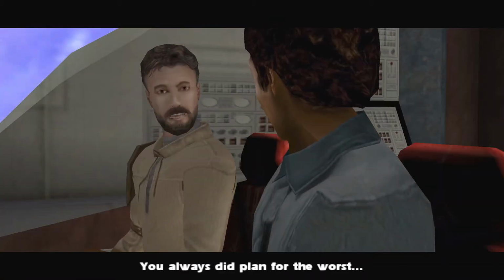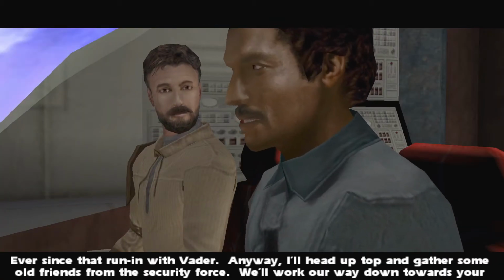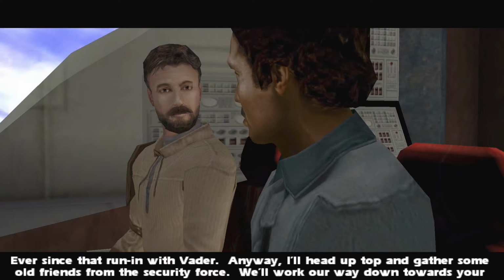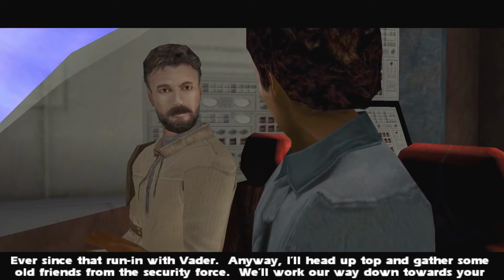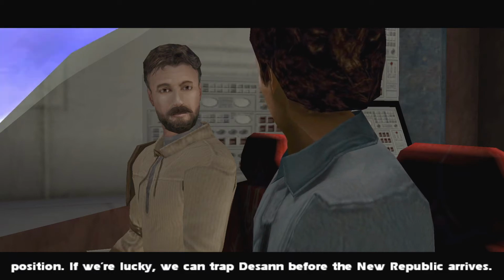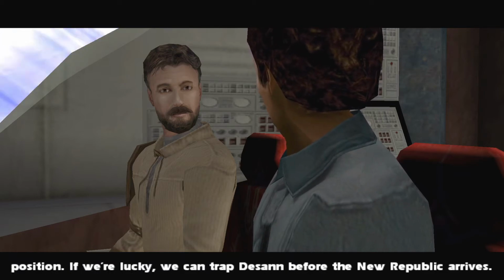You always did plan for the worst. Ever since that run-in with Vader. Anyway, I'll head up top and gather some old friends from the security force. We'll work our way down towards your position. If we're lucky, we can trap Dasan before the New Republic arrives.